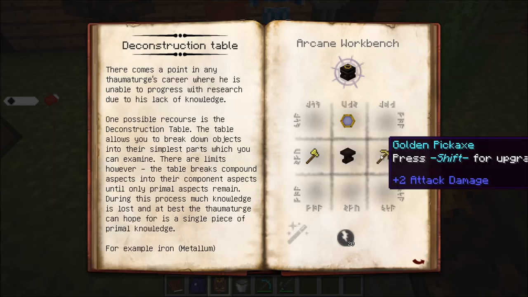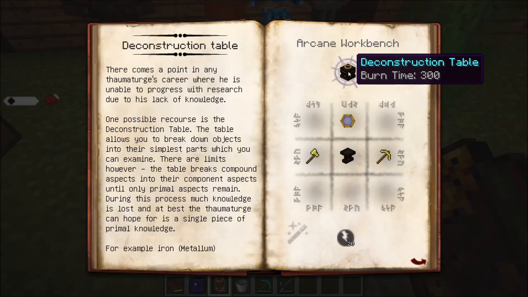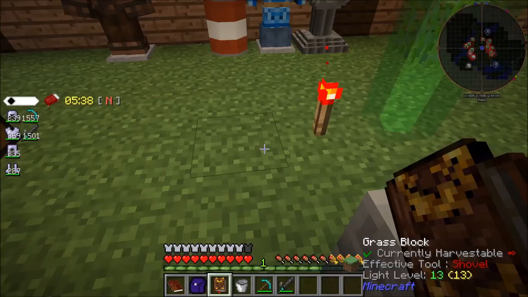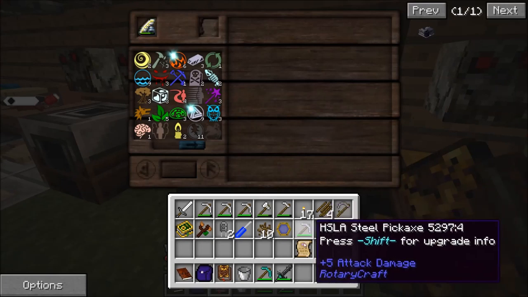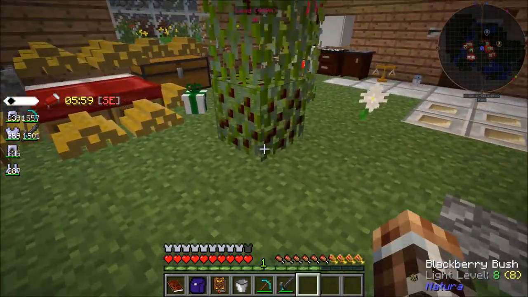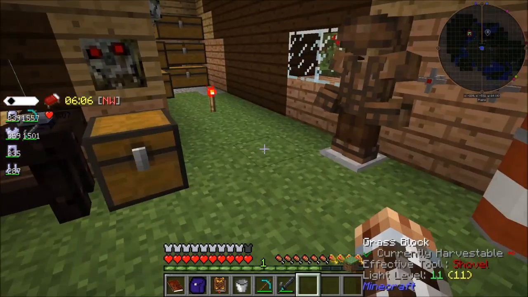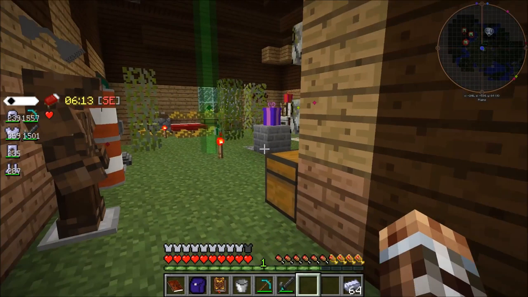Let's take a look at what we need for a deconstruction table. We need gold, a table, and a thermometer. If you don't remember how to make a thermometer, which I won't even bother showing you, then yeah, kind of screwed. Anyway, I still have more research notes, which is taking it all, apparently. I don't have the recipe for that. We're still missing one thing there. It looks like it's a very large project to work on. But yeah, that's how you make that. We're gonna work on this pulse jet thing now. Just wanna show you guys how to make a deconstruction table for any of you who are interested.